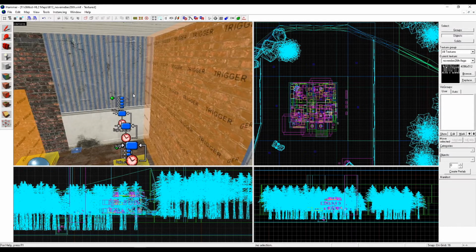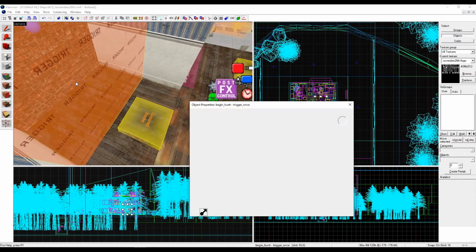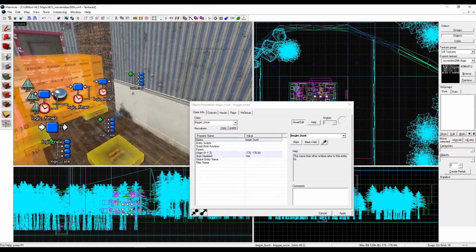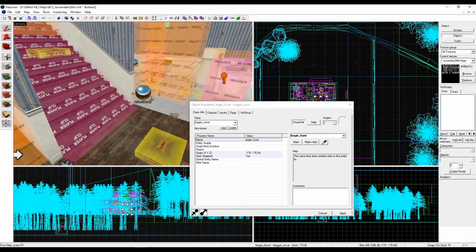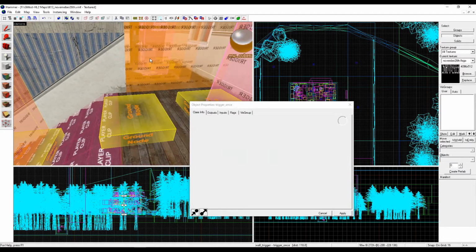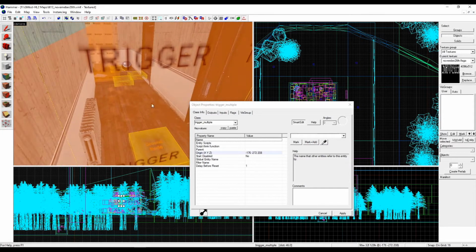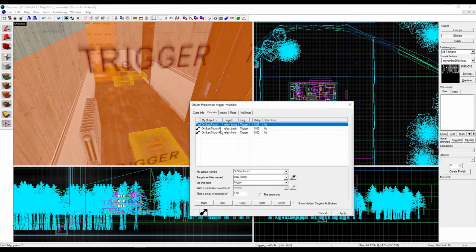Why it is done in this way is because I wanted the windows to turn red when the player wasn't looking at them. So when the player is, I believe this is a trigger here. No, you can see that this has become a mess over time. I think this one is one of them. Yes. Wait.